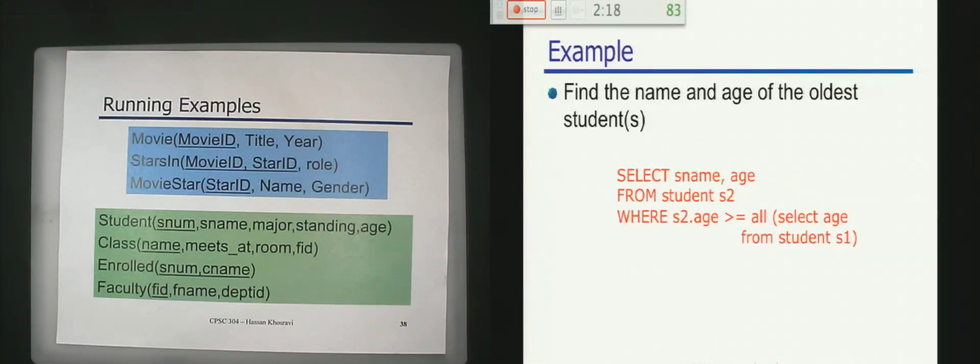So how can I find the name and age of the oldest students? Inside my inner query, I'm going to find the age of the oldest student. So I'm going to select age from students. That's going to give me the age of all of my students.